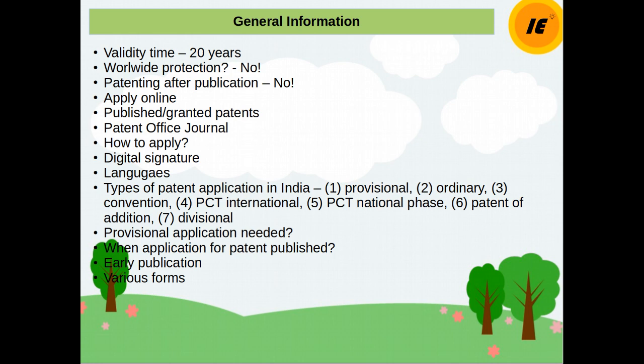Now the application procedure, nowadays it is mostly online, but you can go to the office also. I think the procedure is that after you apply, after some time they will list it on the website that these are the applications, but it's not approved, the patent is not granted, but it has been applied for, something like that. I am just assuming there is something like that, and I think there is a timeline for that also.